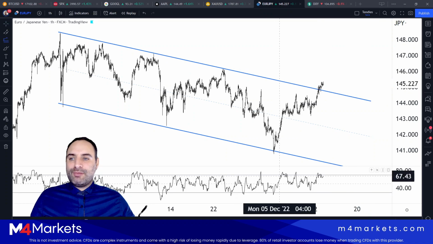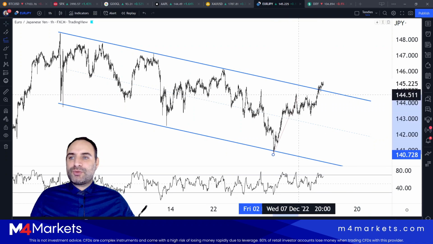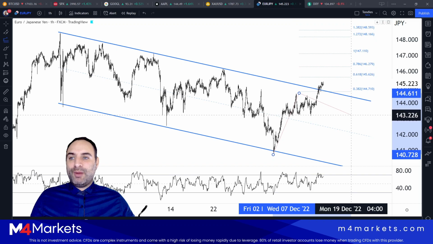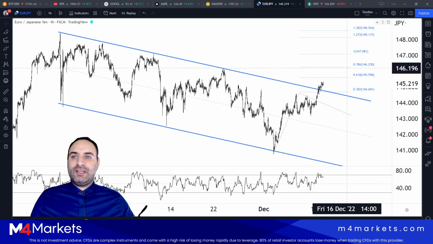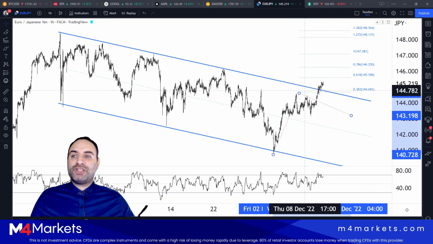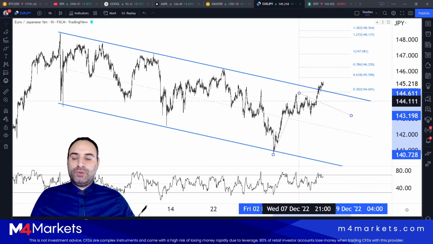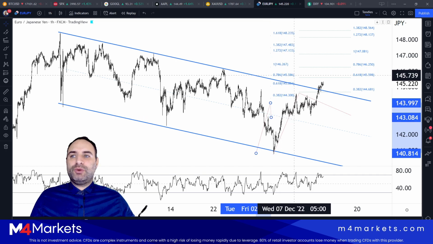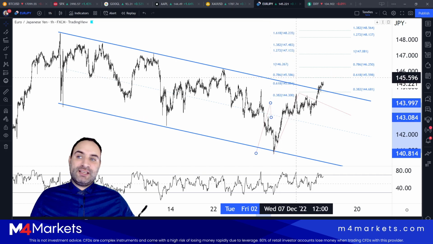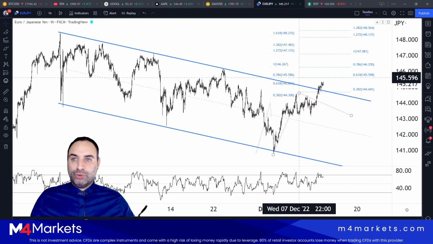At the same time though, because we always need to take into account how much we have gone up, we need to take into account the 61.8, the 78.6 and the 100 Fibonacci extensions, and we can do this in 2 different ways. One is this, and the other one is to use just the first move to the upside. And if we find any clusters as well, that is going to be a good indication. Now, the 145.60 or so, you can see it's one level that we cannot really ignore.